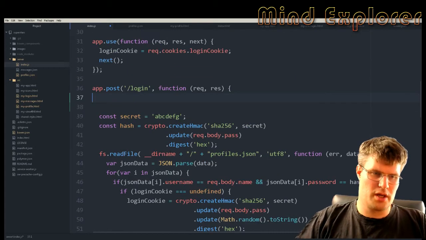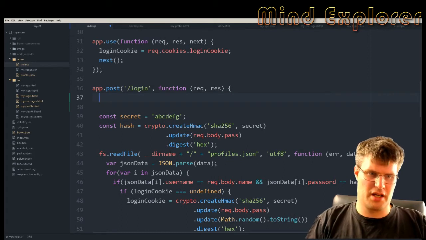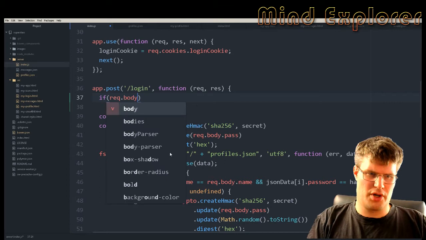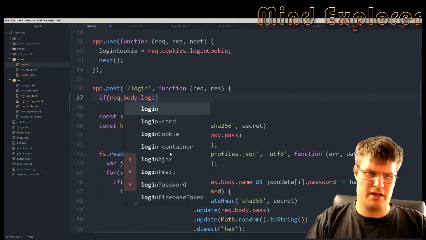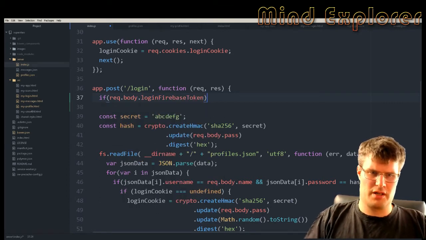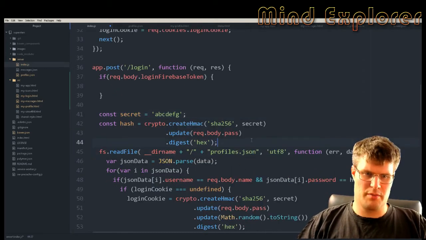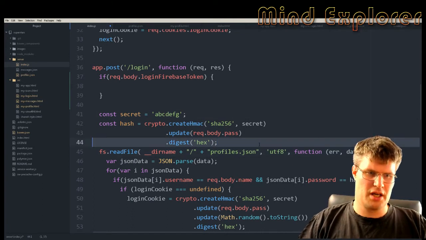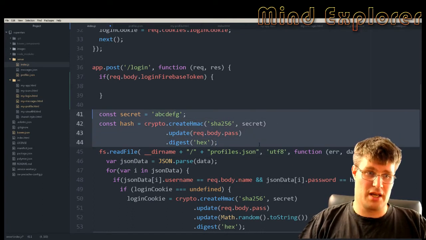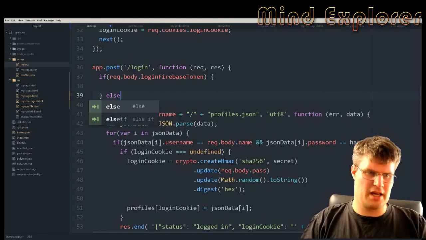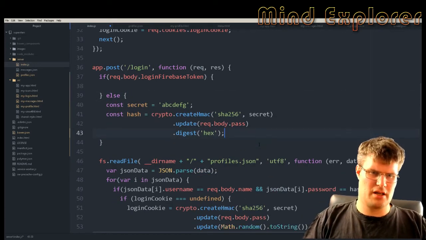We need to first check if the request has a body and a login Firebase token. Then we should do something, and otherwise we should prepare the hash, and so we can check that later on. Else we do that.